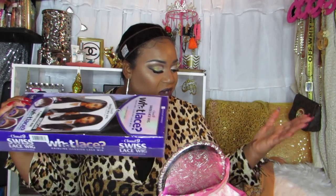So I finally got my hands on it. I was going to order a color 1 or a 1B because that's what I like, but they didn't have any more because it was sold out. So I got the color Flamboyage Wine, and this wig is from Sensationnel. It's so funny because I ordered like 5 different wigs and they're all Sensationnel. It was totally accidental, but Sensationnel has just been killing the game lately with their wigs.